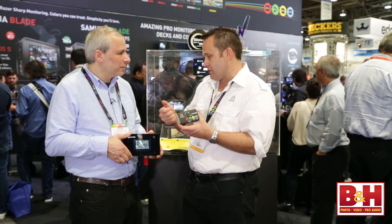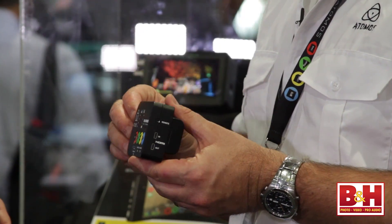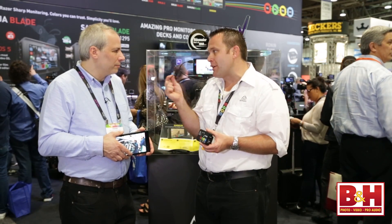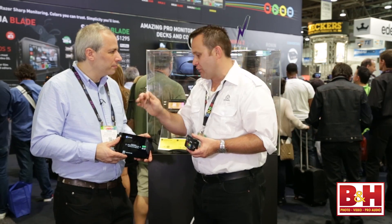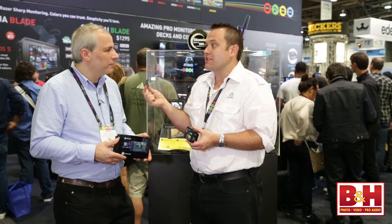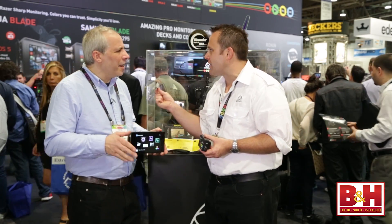It's ideal for situations where you don't want a monitor — like going up in a helicopter or a drone. This is $295. It's got HDMI in and out with headphones and remote. It uses CFast 1.0 — it supports CFast 2.0, but you don't need it since we only need 80 megabytes a second, not 450. On the Shogun, there's an adapter for a caddy slot that gives you CFast 2.0, which is when you'll want it for 4K. It's all SATA-based, the same as your hard disk — cheap, affordable, commodity.